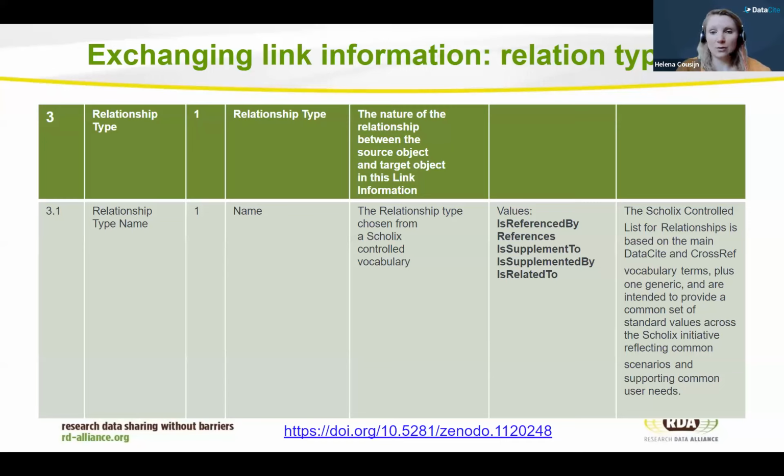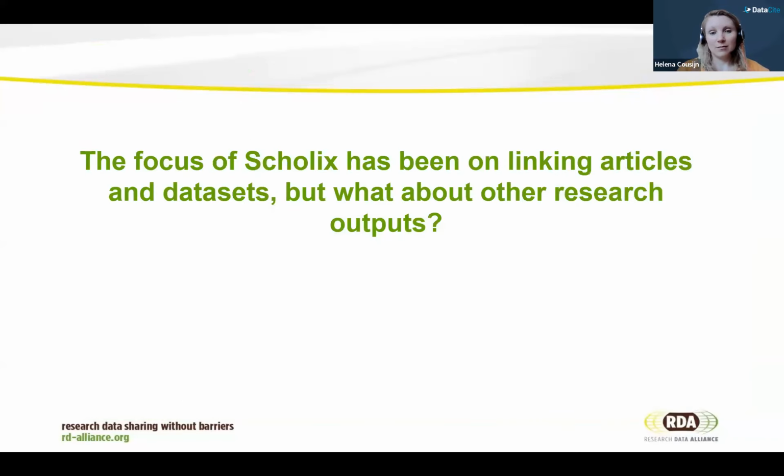And so this is based on the existing metadata schemata. And so that way we can exchange information about these relationships in a standardized way that makes it easier to aggregate the information. So for the last, I guess, 7 years, the focus has really been on linking articles and data sets, and we think the schema works well and it is actively used.